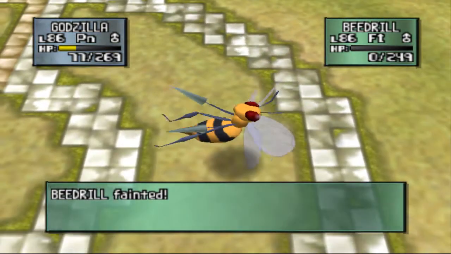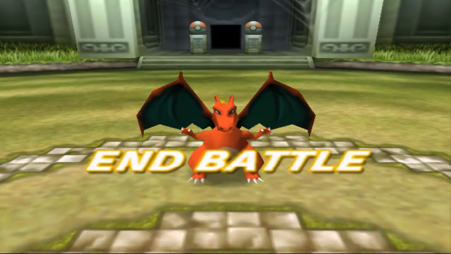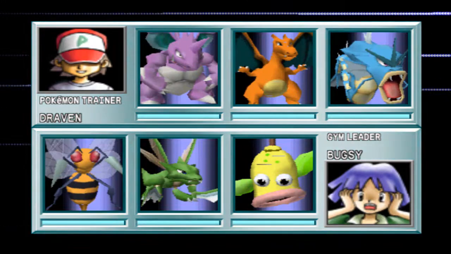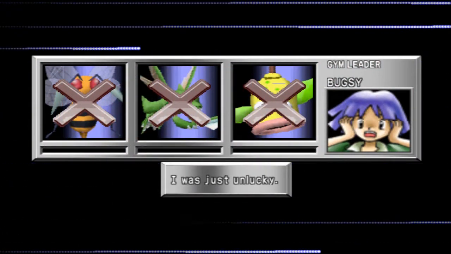Throwing out that peace sign. Actually, the metal horns. I am throwing out the metal horns now. Okay, alrighty. And there you go, guys. We defeated Bugsy, the Bug-type gym leader. And this is with our Pokemon Yellow team, with limited moves. Eventually, I'm going to teach him some brand new ones. And he's like, I was just unlucky.